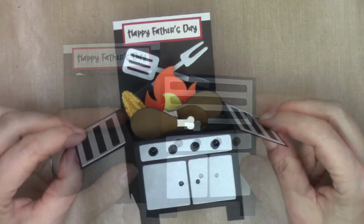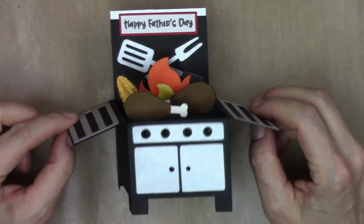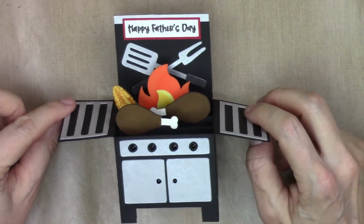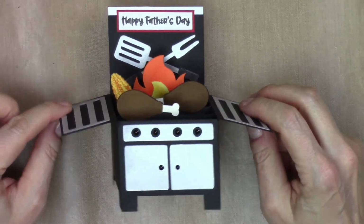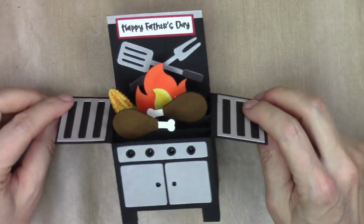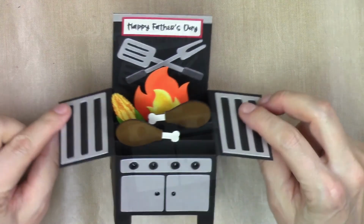So I do think you could easily adapt this card from Father's Day to 4th of July, or even, you know, a birthday card in the summer, or for somebody who really likes to grill. You know, there's lots of options for this really cute little design. That's why I wanted to share it.